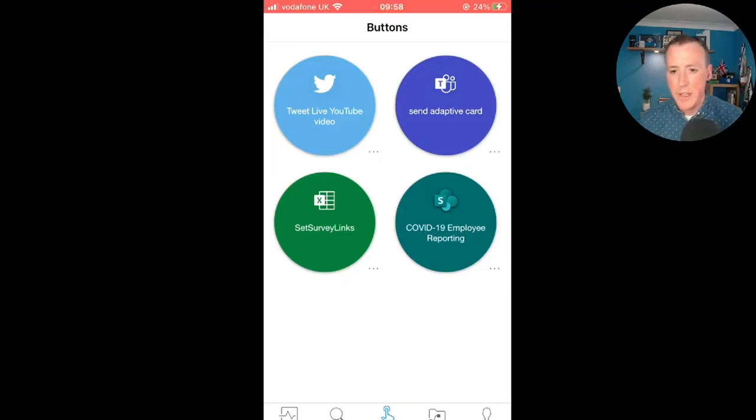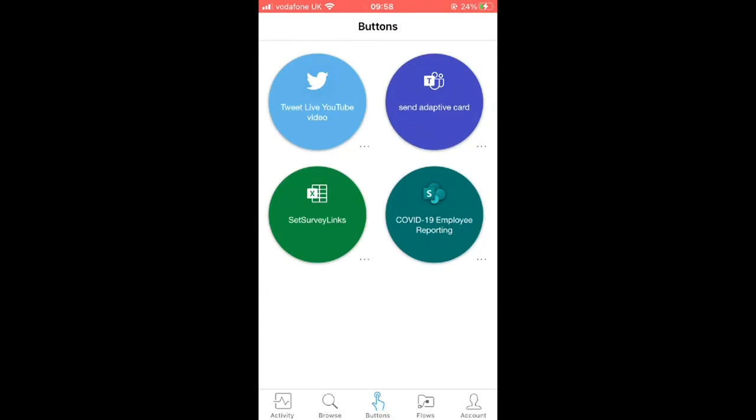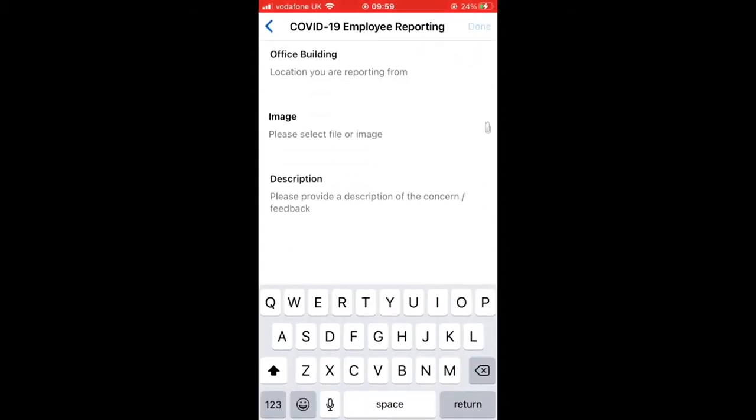Okay, so this is the PowerAutomate mobile application, and you can see there's a button section in it. And you can see that our new COVID-19 employee reporting thing is there. So let's just do this then. For the office building, we're going to choose head office.